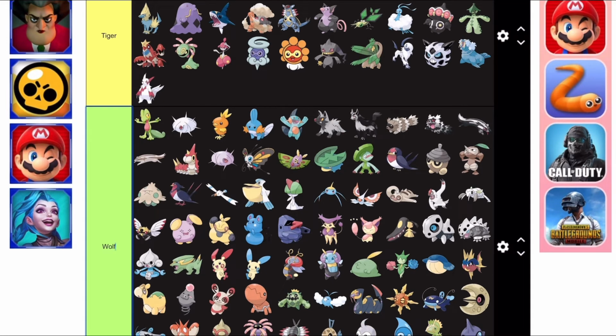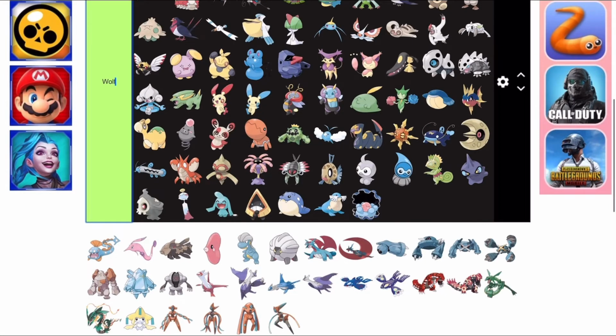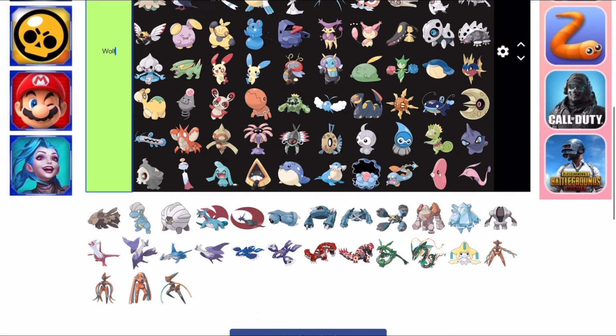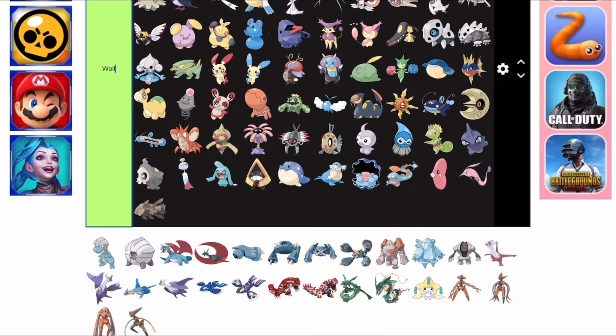Zangoose, I think. I don't really know. I think the whole Toxic Orb thing, like the whole burn ability, where it gets boosted by status. If this thing gets status by paralysis or burn or toxic, its stats get boosted like hell, and it can be quite dangerous if you don't know what you're doing.